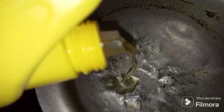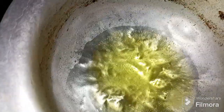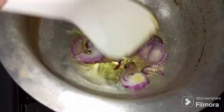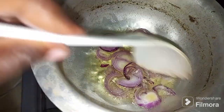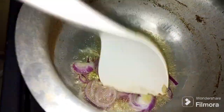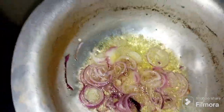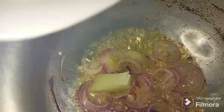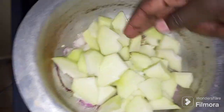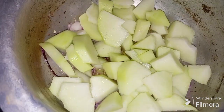So guys, in the pot I boiled the meat. Just add enough oil. So next I'll add in my onion. I'm not using a lot of onion today, because this food is only for one person. After our onions have mixed up, we will add this. So remember, this does take a bit of time to cook, so we'll cook this for a few minutes and then we'll come back.